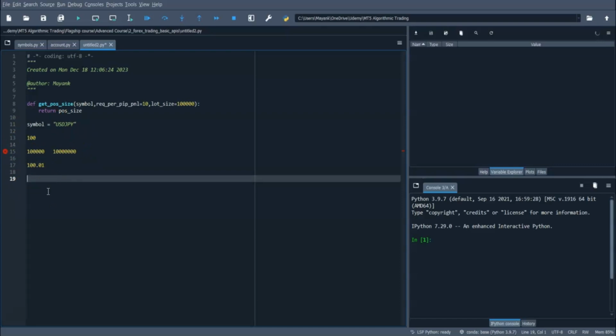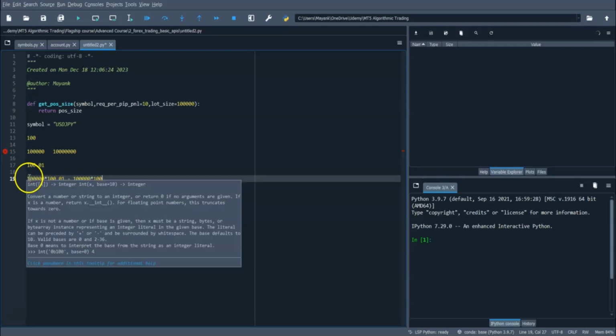Again, think about it. We purchased 100,000 USD, but because the exchange rate has gone up, I have actually made money. So 100,000 into 100.01 is the value in terms of JPY of my current holding. What was the initial holding in terms of JPY? 100,000 into 100.